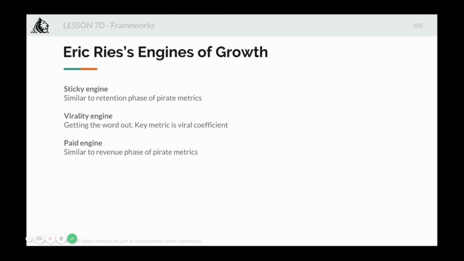The key metric for this engine is the viral coefficient, the number of new users that each user brings on. Because this is compounding, the users they bring in turn bring their own users. The metric measures how many users are brought in with each viral cycle. Growth comes from a viral coefficient of greater than 1, but you also have to factor in churn and loss. The bigger the coefficient, the faster you grow.